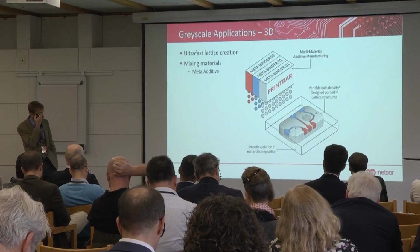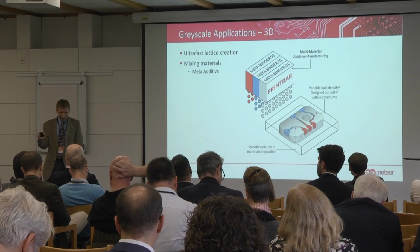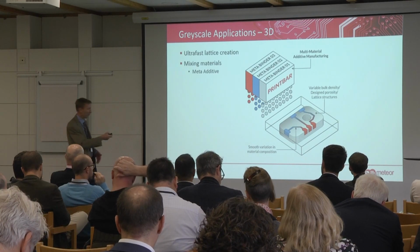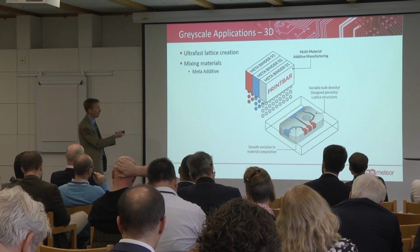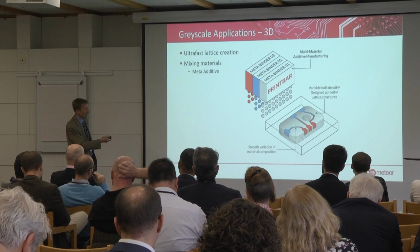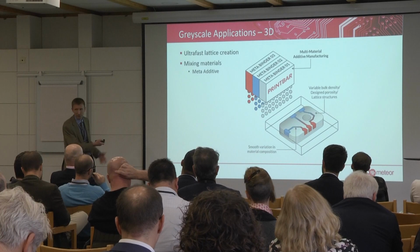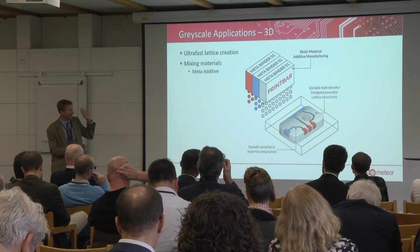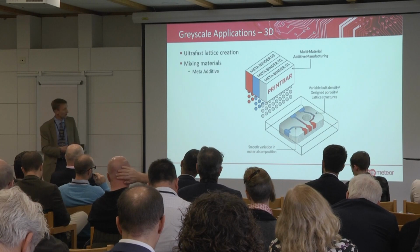Another area where we're applying screening and grayscale is in the creation of 3D objects that have a variation in material from one place to another. So you can vary, if you have multiple print heads firing with different, say, for example, colours, but it could be some other purpose like DNA or something like that. You can end up with a sort of fine gradation of change along something rather than a sudden transition between one item and another. So again, we can take this challenge out of the CAD world, leave it in the Inkjet world, and solve that for people.